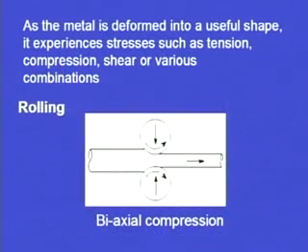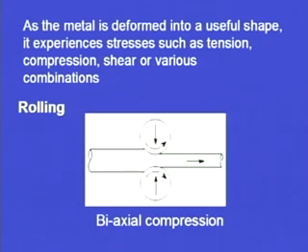The first operation is rolling. What is the rolling operation? In a rolling operation, there are 2 rolls or there can be 4 rolls, depending upon the type of mechanism that we have chosen. In the diagram shown here, there are 2 rolls which are rotating and which have a center distance fixed depending upon the final dimensions of the shape that we want to make. We can see that a bigger rod is going inside and a smaller rod is coming outside. What type of stresses are prevalent here? The stresses are biaxial compression. The metal is being compressed from 2 sides, so it is undergoing biaxial compression.